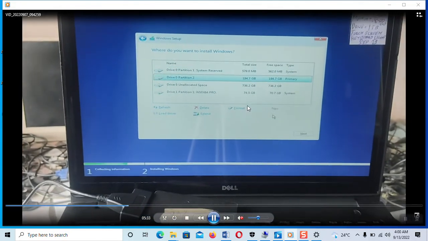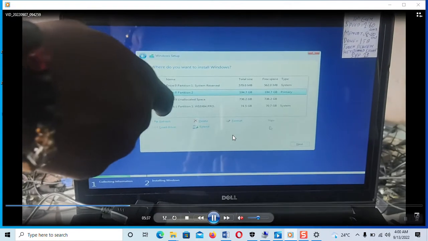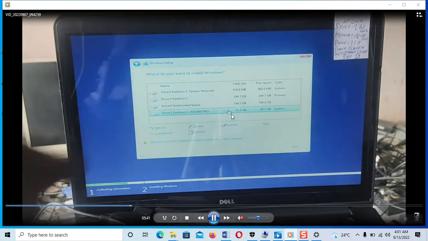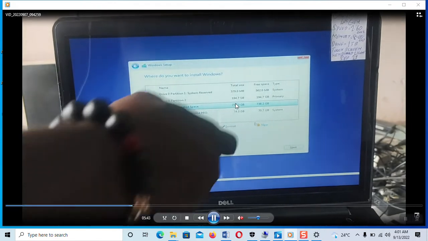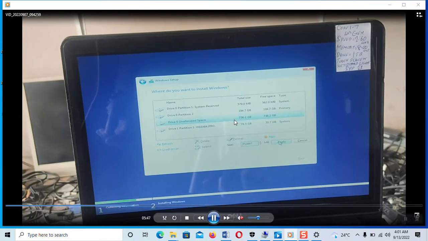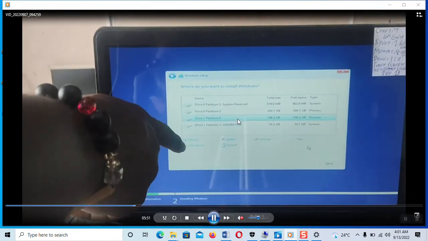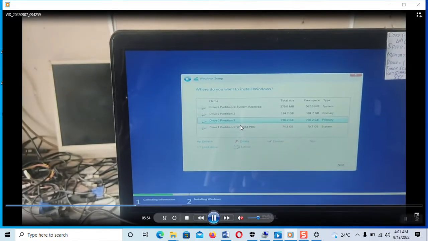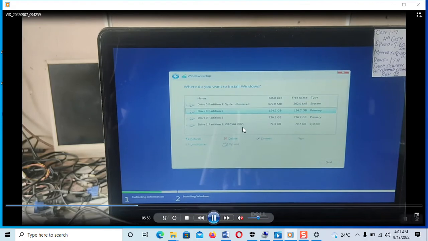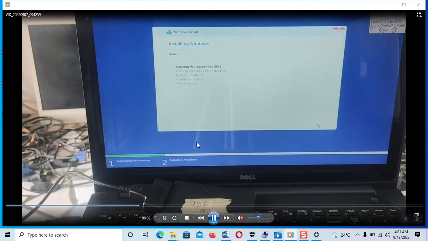So you type 200,000 for your partition. When you need more partitions, you click on this unallocated space which has more space, then you type 200,000 megabytes again for more partitions. If you don't need any more partitions, you continue.